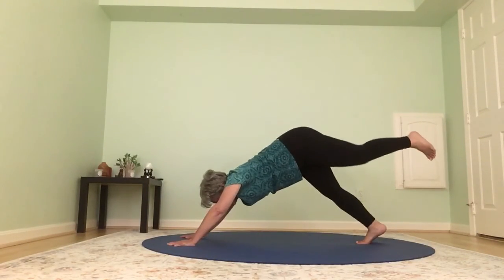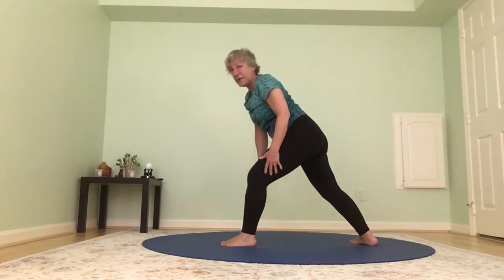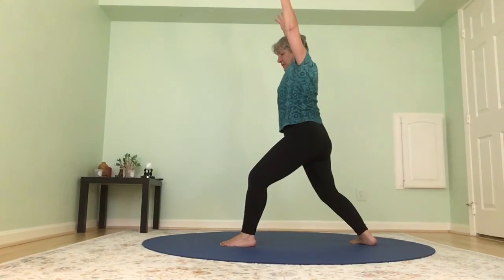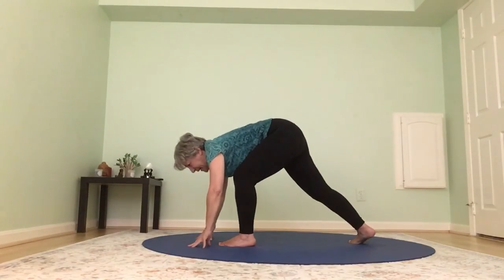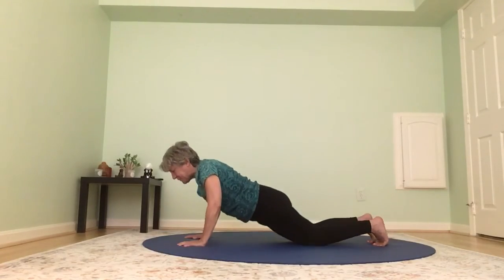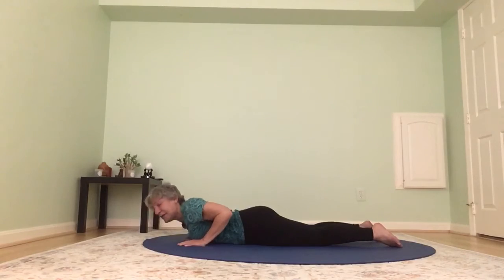Left leg up. Left foot steps forward, right heel comes down as we find our way to warrior one. That's it. Hands down, plank again. One more chaturanga, this is the last round. Lifting into cobra or up dog.